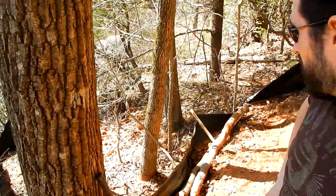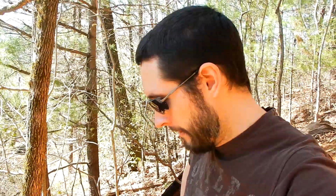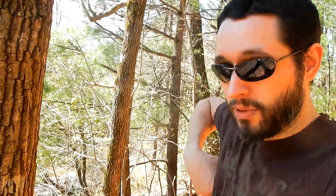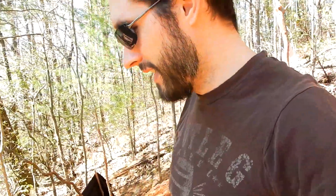So admittedly, I'm not quite sure what to do about this, assuming that we do abandon this project. My intention all along, I think I've discussed this probably numerous times, is to build a little retention wall here and use this dirt to make a flat area so that we would at least have somewhere to come and chill out. And that's certainly possible.